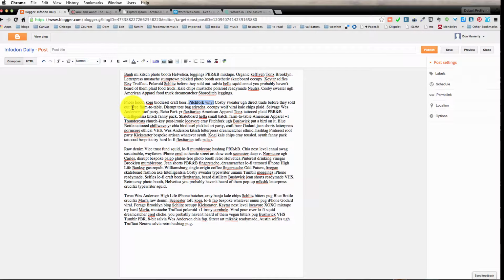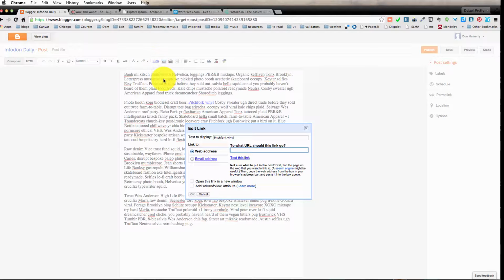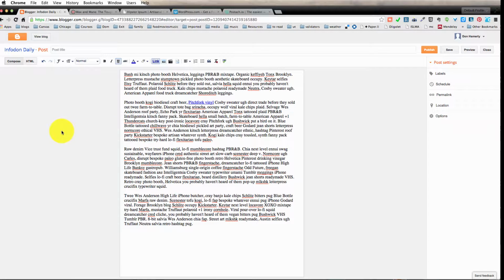I have the term I want to link from highlighted. In the rich text field, I'm going to find the toolbar button that lets me create a link, and then paste the web address in there. And I can have this open in a new window if I want to, which I think I'll click and say OK. And now I have a link for Pitchfork Vinyl.